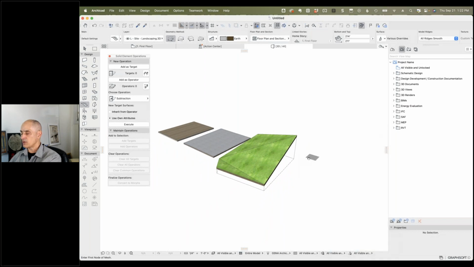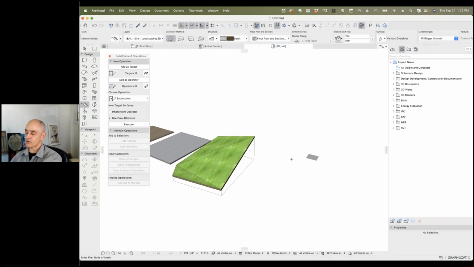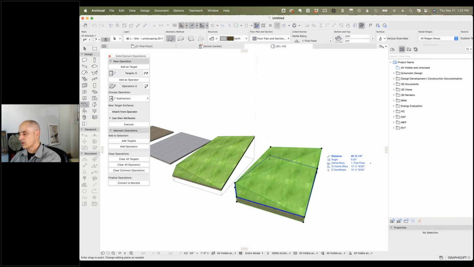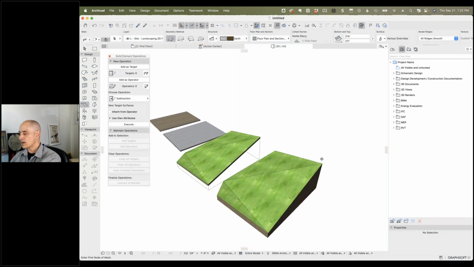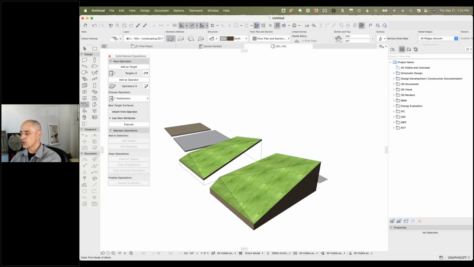So that's one way to do this. And you mentioned that you've done solid element operations, but you just have to be careful that you don't lose track of updates. Yeah, because it could have hundreds of points on it. So let me just drag another copy of this across here. So this is now a copy of the original one. Obviously, no subtraction when I dragged it over.